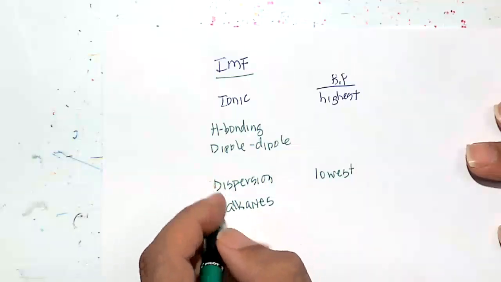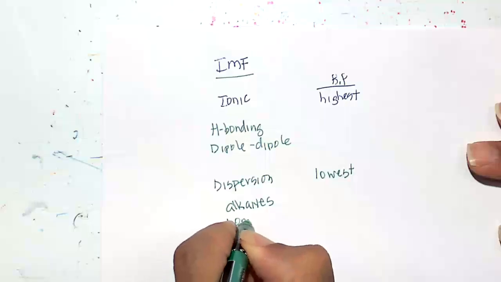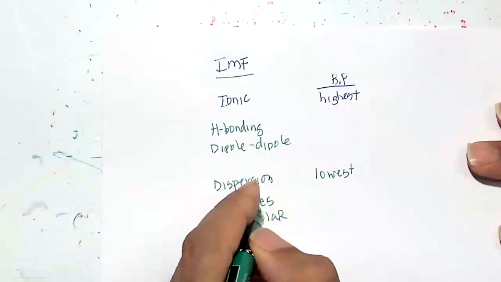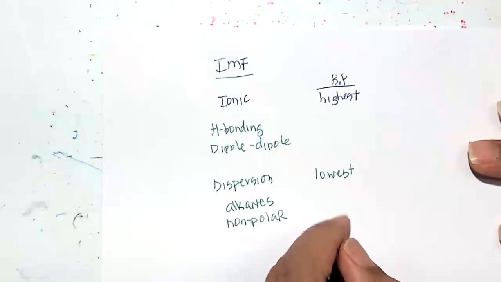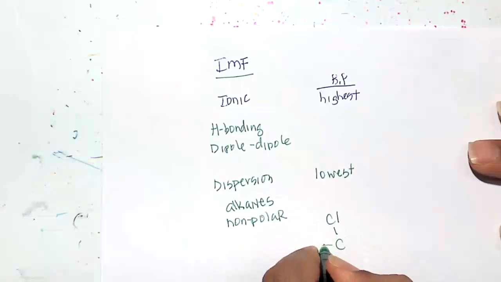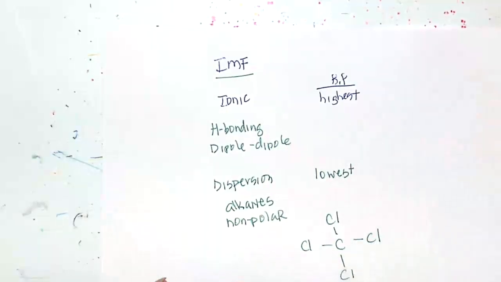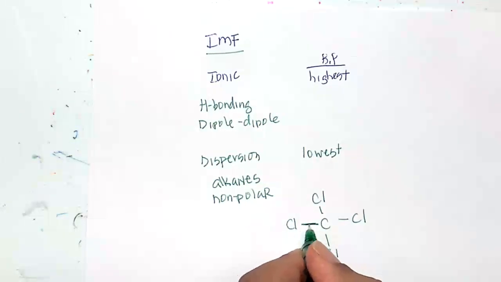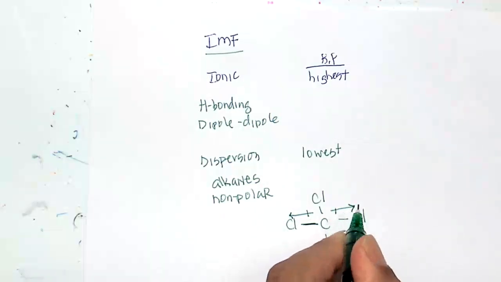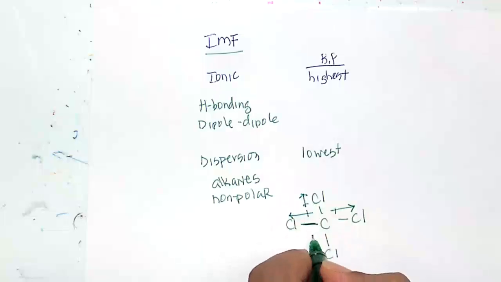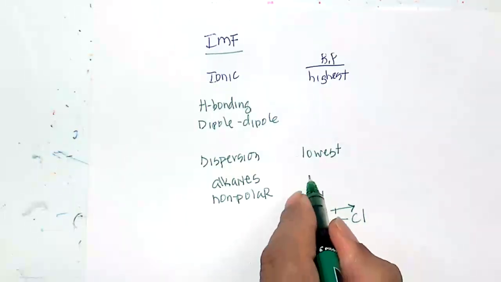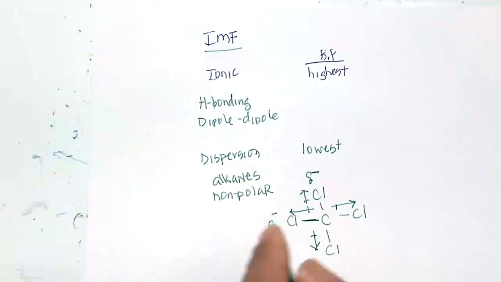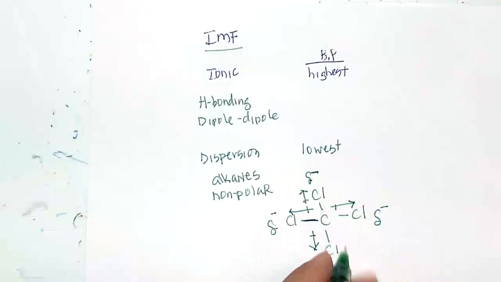And what other molecules are also held by dispersion? Nonpolar molecules. What is an example of a nonpolar molecule? Some molecule has an electronegative atom. What are electronegative atoms? Like your halogens, your chlorine, oxygen, fluorine. These are electronegative, so they pull on this bond. It's not an equal 50-50 sharing of this covalent bond, but instead they pull disproportionately, making it partial negative. But why is this nonpolar, even though they have the pull?